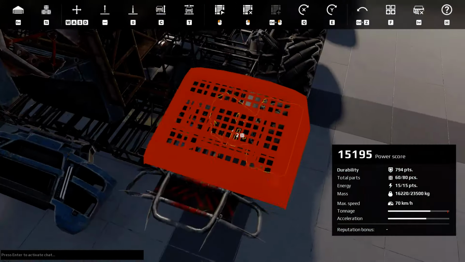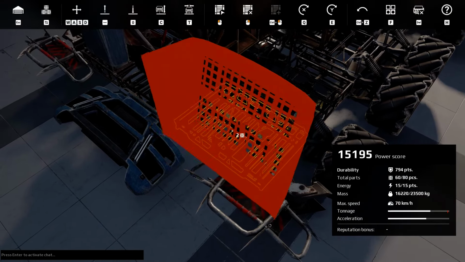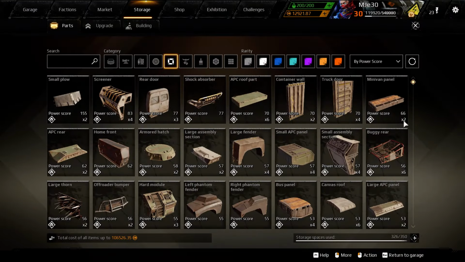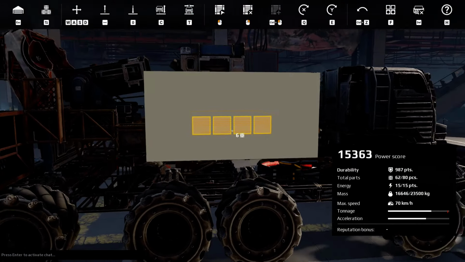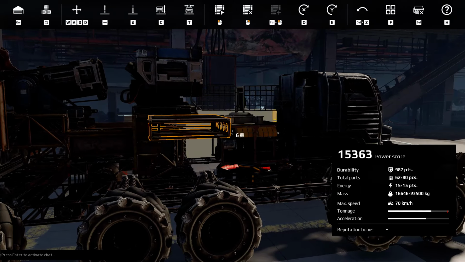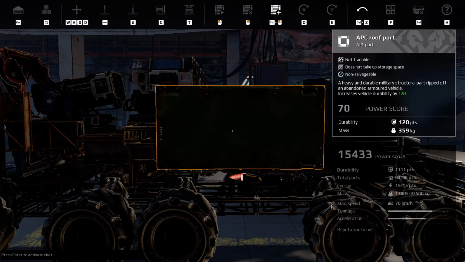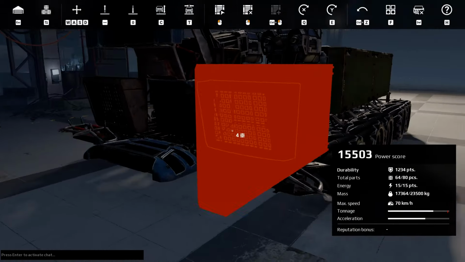Torino bonnets, those are good. Let's put those back here somewhere too. Yeah, that seems to fit somewhat. Alright, these APC roof parts, let's put these on the side. These are heavy and strong. Let's see here, we want to go probably as far forward, or let's flip it over, something like that. Splitting the difference for now. We'll see how we want to armor it up.